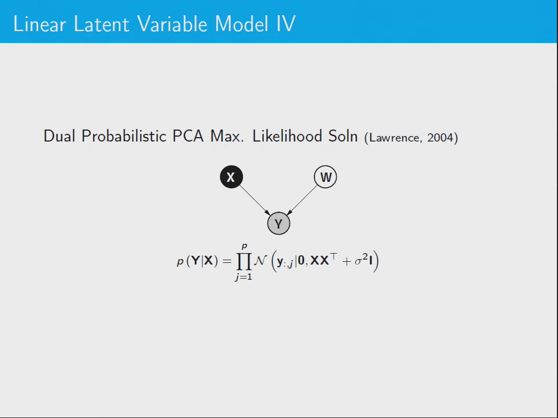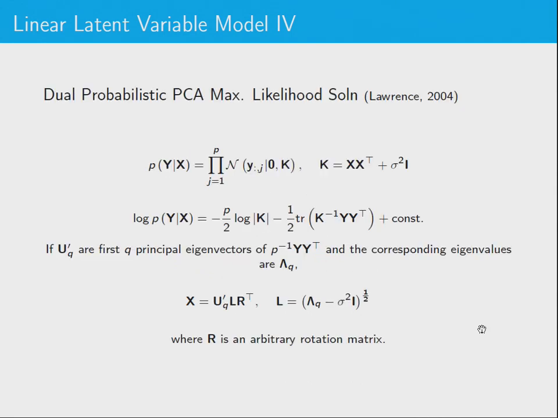So you get exactly the same form of solution, but instead of W's you've got X. Instead of N's you've got P's. The independence is across the data features instead of the data points. So, dual probabilistic PCA maximum likelihood solution, so this is due to me. This is the easiest proof in the world, because once you have Tipping and Bishop proof in front of you, you can work through and discover that the solution for X, so now you're maximizing with respect to the latent variables, having integrated out the mappings. So it's a slightly weird thing. Compared to what we were doing before, we're getting rid of the thing we didn't know, and then finding out the good mapping between the unknown thing and the observed data.